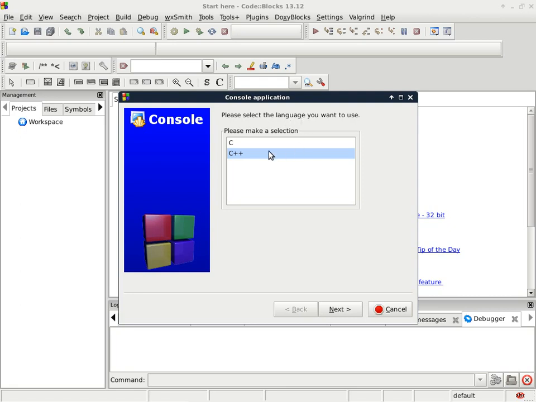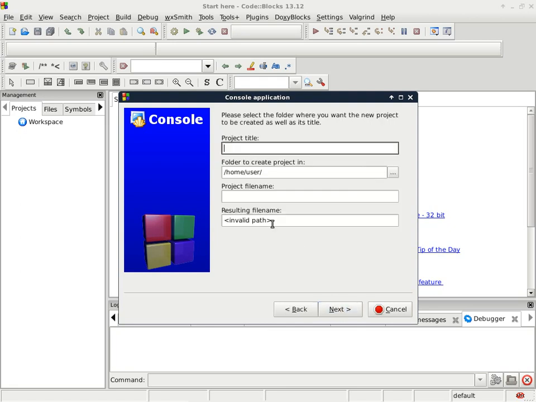The reason it lets you choose is because there are slight differences between C and C++, like the extension of the file that it's going to save. In this class, we're using C++, so make sure you choose C++ and not C. Otherwise, it will save the file, but in a different extension. So make sure C++ is selected, click Next.